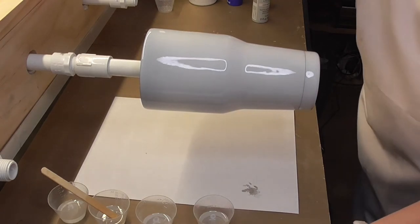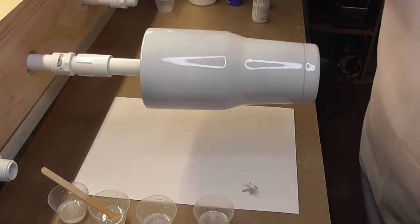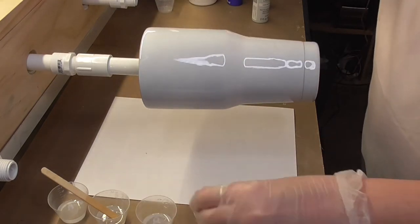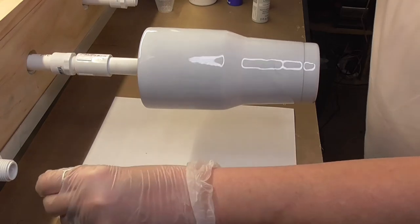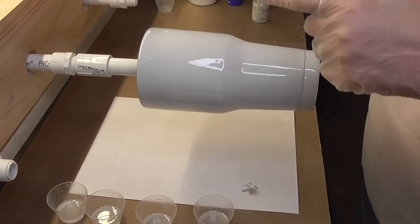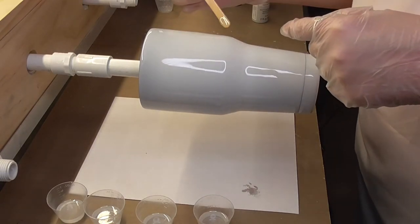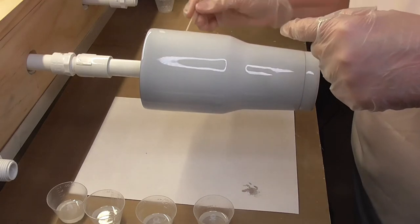You want to make sure when you're using heat on your tumbler that you don't stay in one place too long. I see that I've got a fuzz or something, so I'm going to have to get that off when it comes back around. You just need to make sure you don't stay in one place too long. You will scorch your epoxy. Got it.